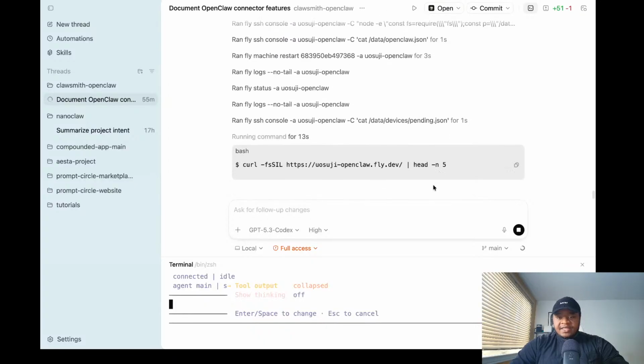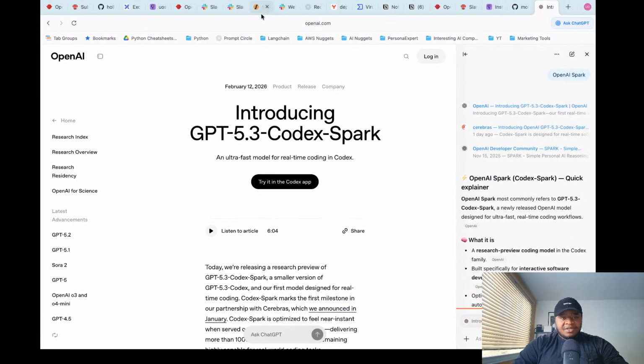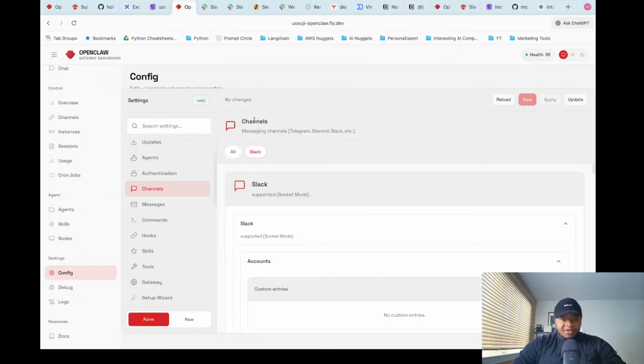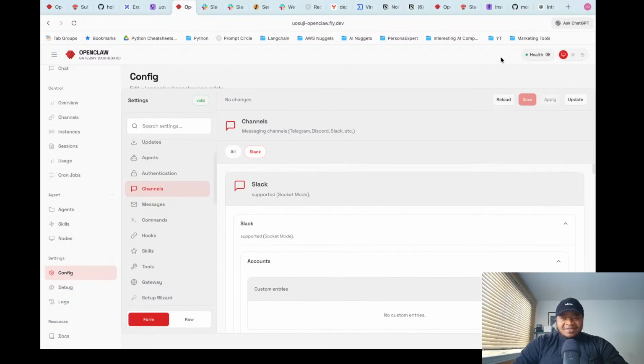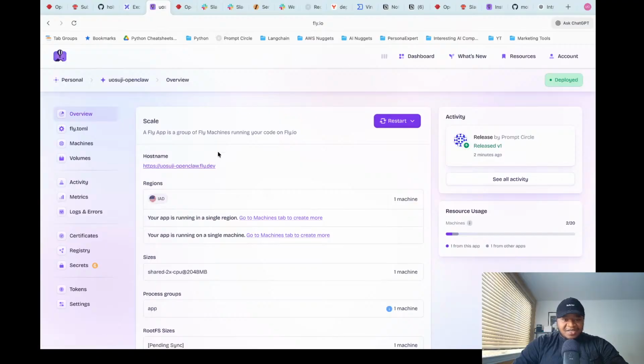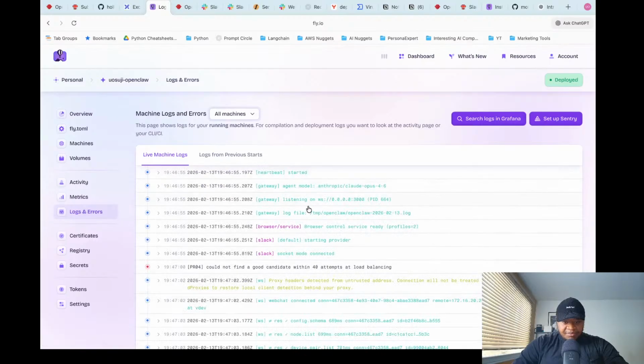So again, in my view anyways, I think this would be a really cool way to manage your deployed stuff, especially if you don't want to get into the idea of managing this yourself. This would be the easiest way to manage it. I think it's redeployed and restarted after it.